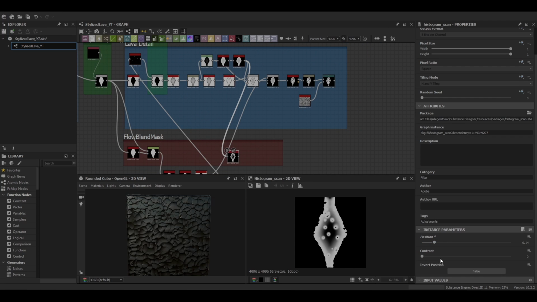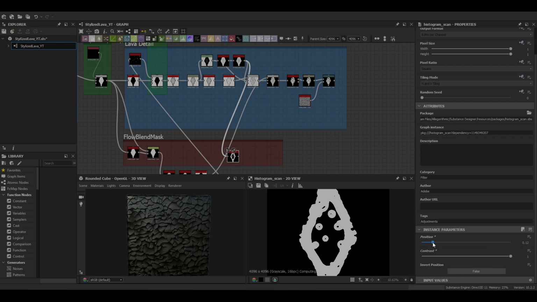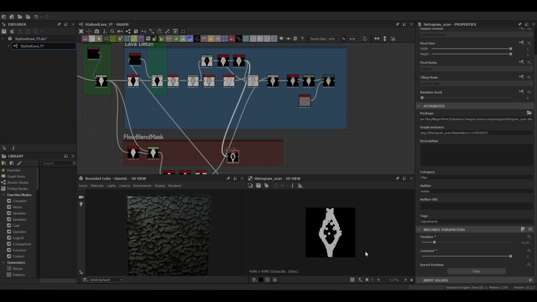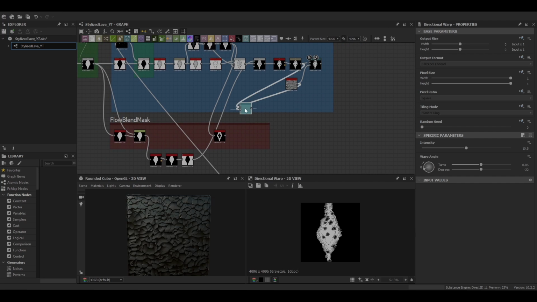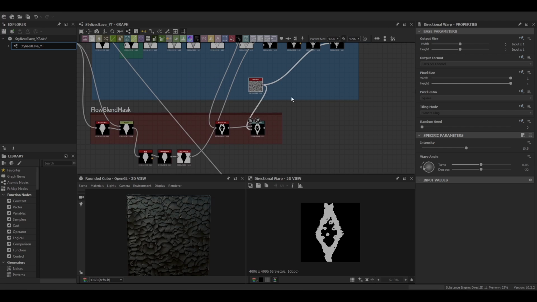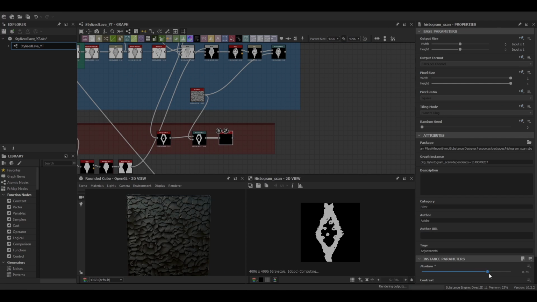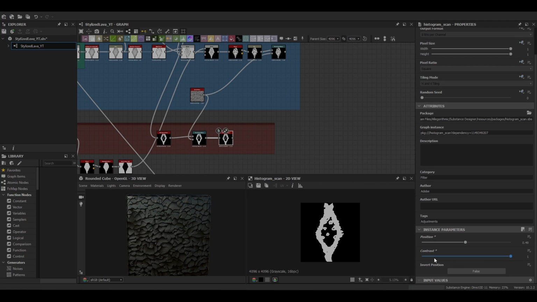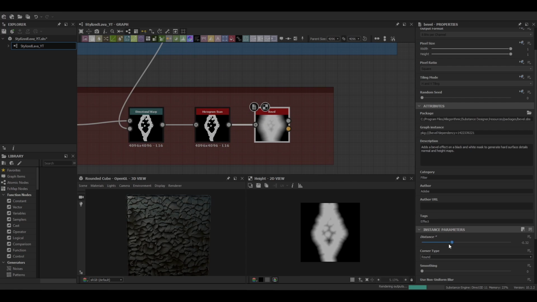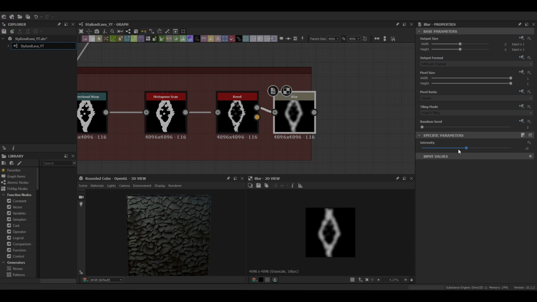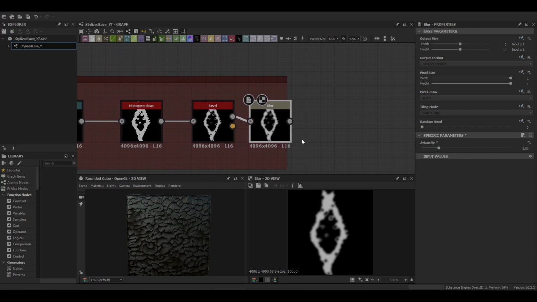Now we're going to create the hole in the middle so that there's a little bit of a parting where the lava sort of dissipates. Then we're going to make sure we use that same directional warp. Since we're sort of creating a new shape at this point, we're going to make sure it mirrors the same details as above. Then a bevel node to reintroduce the height values, and then blur those out.